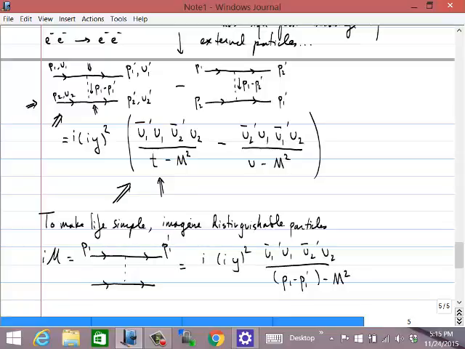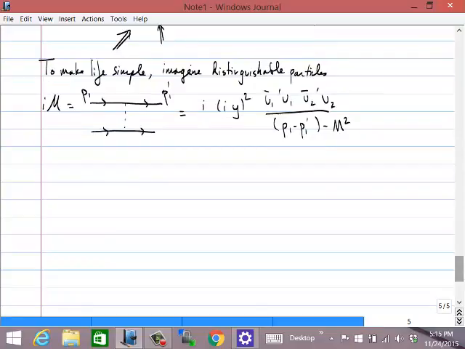Good. So what I want to do is compare this with our usual sort of electromagnetism intuition. Yes, question. Does that need to be squared in the denominator? Squared. Thank you. Good. Okay. And so in order to do this, I want you to consider the non-relativistic limit. In the non-relativistic limit, this should boil down to some quantum mechanics scattering amplitude. And so how does the non-relativistic limit work?